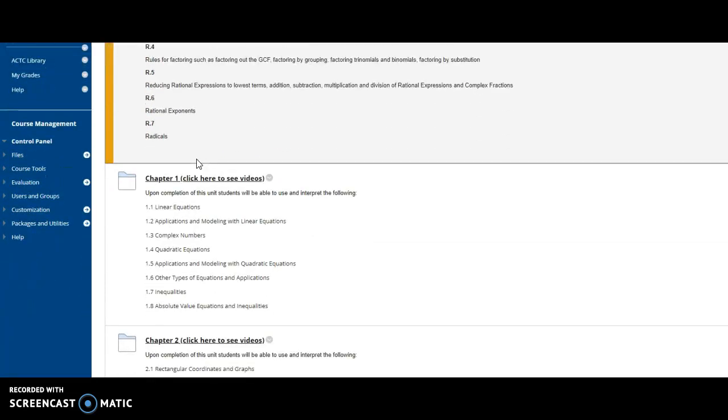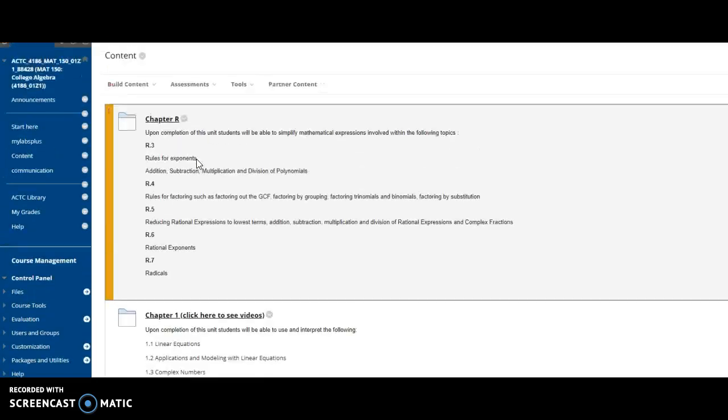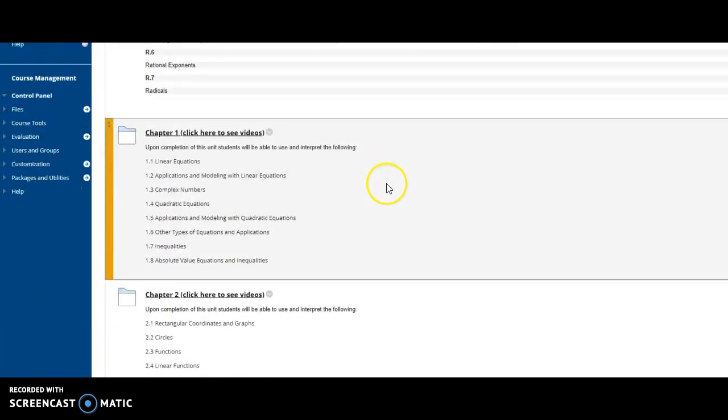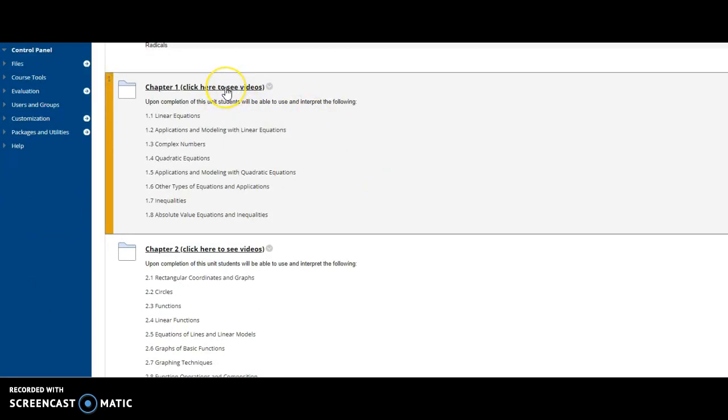This shows the different chapters that we cover. Chapter R, by the way, is the review chapter, and it has kind of what you would see in an Algebra 1, Algebra 2 class in high school. So a lot of the foundational things, and it's a pretty meaty chapter. If you look at the book, there's a lot of stuff in there. So you may find yourself needing to go into Chapter R throughout the course and look back into some of the base things to refresh. So then Chapter 1, sort of where the official class starts.